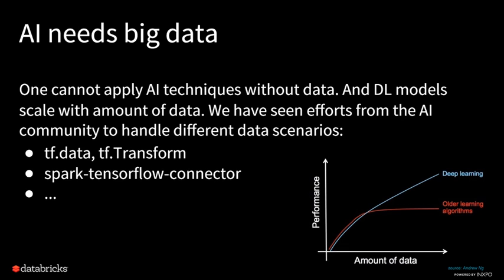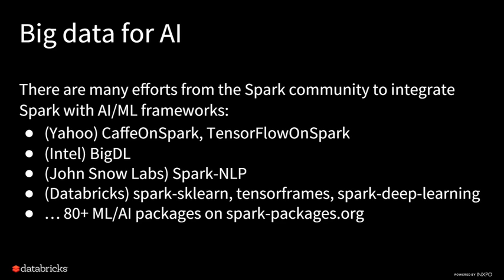We have seen some efforts from the AI community to handle different kinds of data scenarios and a large amount of data. For example, the TensorFlow community built the tf.data package and tf.transform package, and that provides some basic data transformation for our data set. And then they released this Spark TensorFlow connector, right? So that can convert a Spark DataFrame into TFRecords. So basically, we see those efforts from the AI community for handling big data.